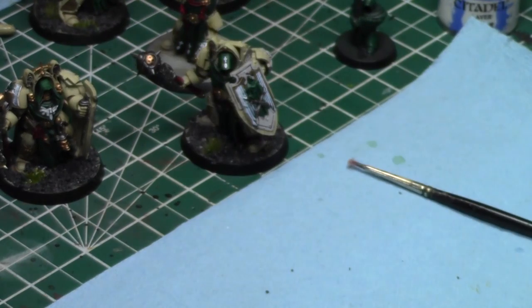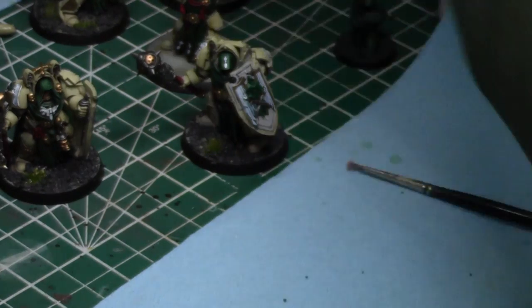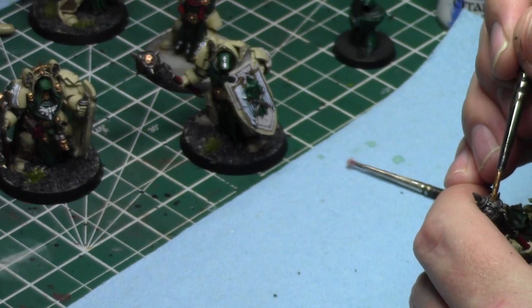So that's it. Let's stop here, because I've just finished up the metallic golds. Actually, ooh, I missed a spot. Let's keep going. See, I like this. We're having so much fun. I don't want to end, people. I missed one knight, one spot. And then we'll call it a night.